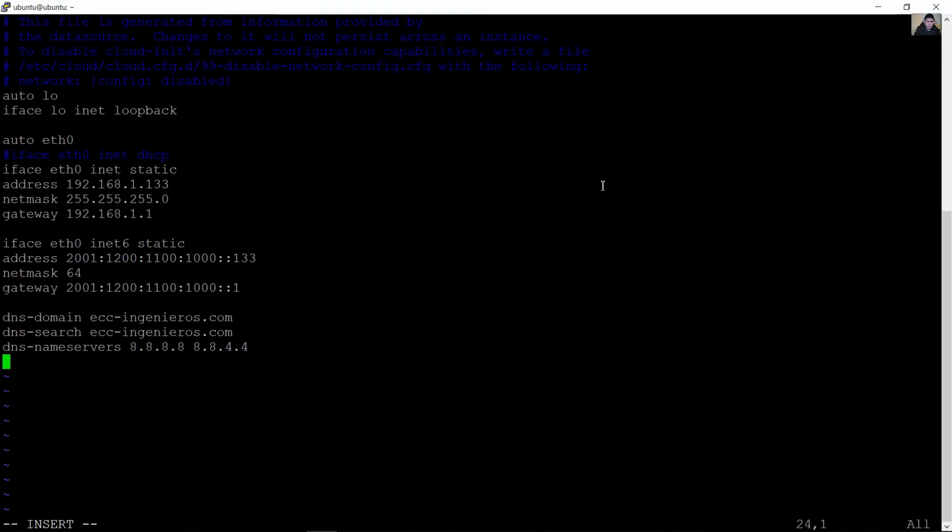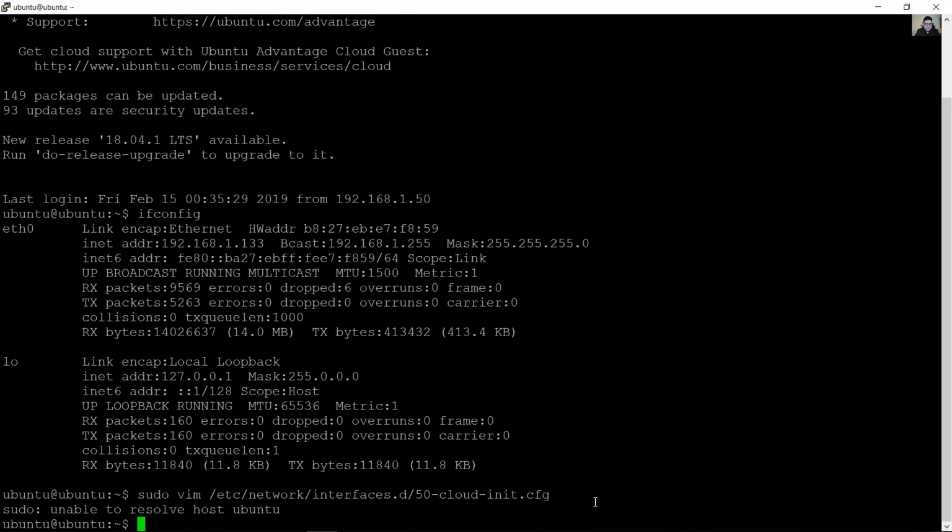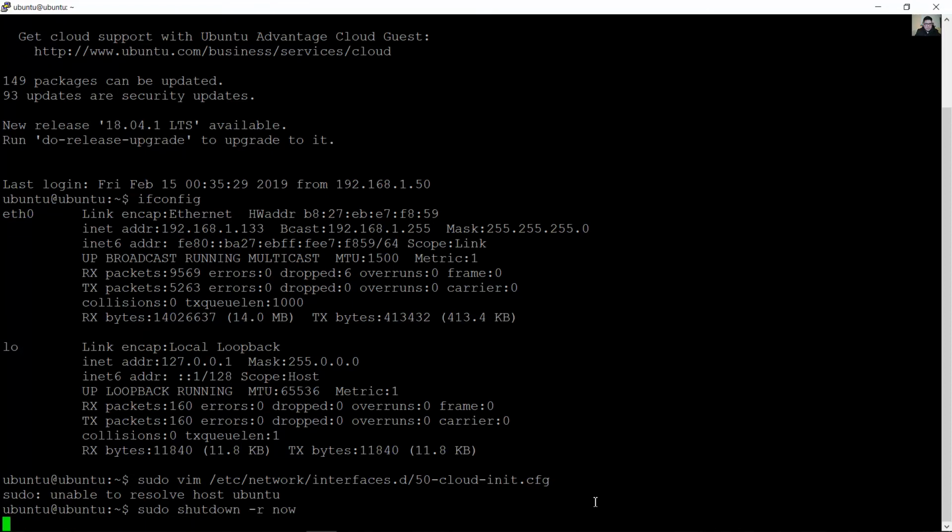And also, you can add a new line for name servers using the DNS IPv6 address. Okay, escape key, colon, WQ, enter. Reload the device.